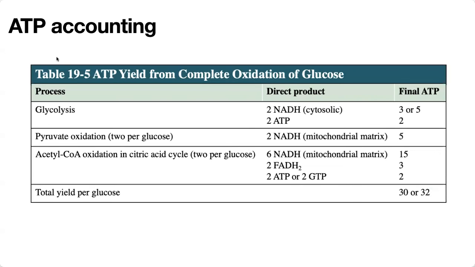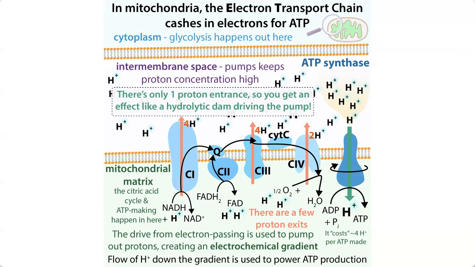This is why, at the end of the day, if you go to do some ATP accounting, you'll see that the final amount of yield per glucose is going to depend on a variety of things, but part of it is going to be whether that NADH was coming in using complex 1 from the malate-aspartate shuttle, in which case you could get 5 ATP, or if it was coming in through the glycerol 3-phosphate shuttle, in which case you could only get 3 ATP. But those are just all estimates because the production of ATP is actually dependent on the gradient and not the source of the gradient.